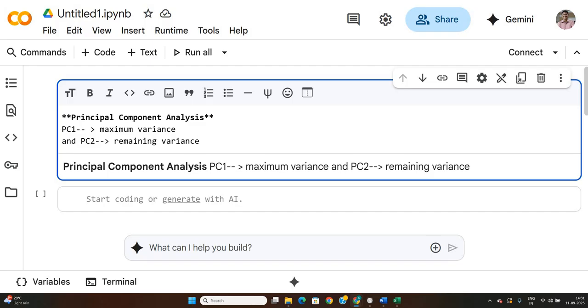Hence, I don't want to eliminate some of the data. Instead, I want to reduce the dimension of my data. Say the 10-dimensional data, the 10 features data, I have to reduce it to two to three features such that the important information of the data is retained, right? And the second advantage is I may not be able to handle all higher dimensional data. So if you want to visualize some data, it's always good to reduce it to lower dimensional data so that you can easily visualize it.